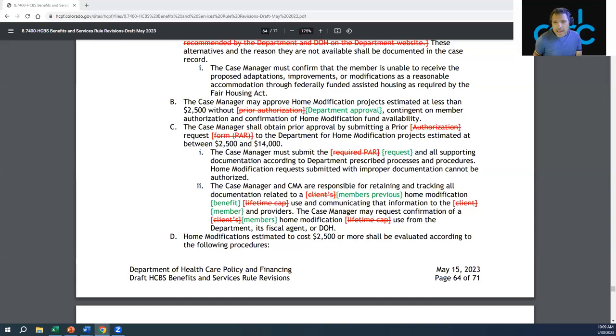Yeah, just to piggyback on what Julie just said. In fact, as a board chairman of the Rocky Mountain Human Services, we often see our case management agencies having to cover that type of modification with mill levy money, which shouldn't be the case. It should be able to be covered, especially if it's related to the disability of the client, by home modifications or some other type of Medicaid benefit. Thank you. I just wanted to add that.